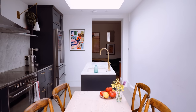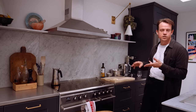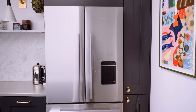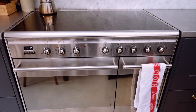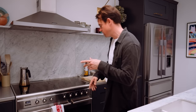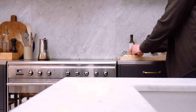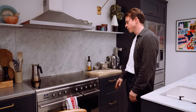My advice is to really invest in the hardware — get a nice big fridge, get a nice oven, and that will lead you to more cooking. If you have a good oven and good extraction, you want to cook. It's a Smeg induction hob — induction for home is super easy. You can cook nice and low, you can cook really high, and it's very easy to clean, so I recommend it for anyone at home.